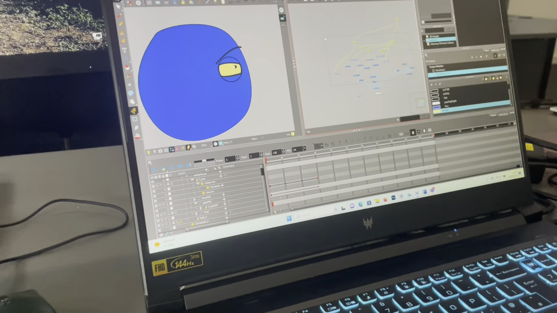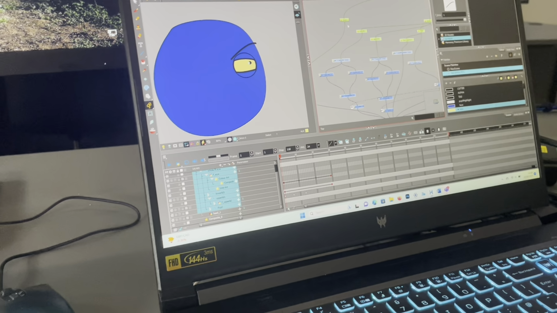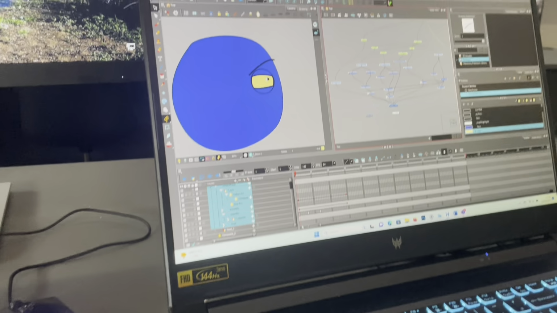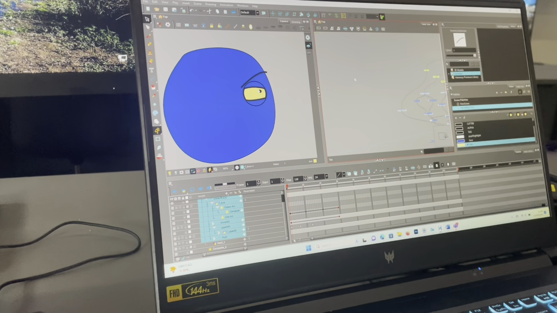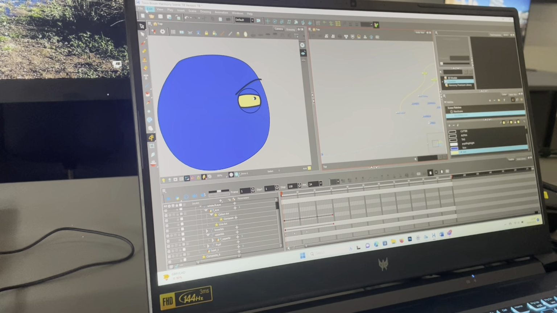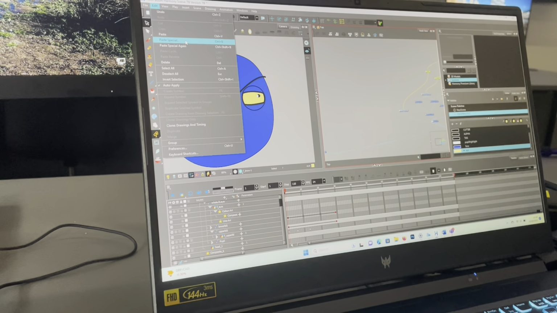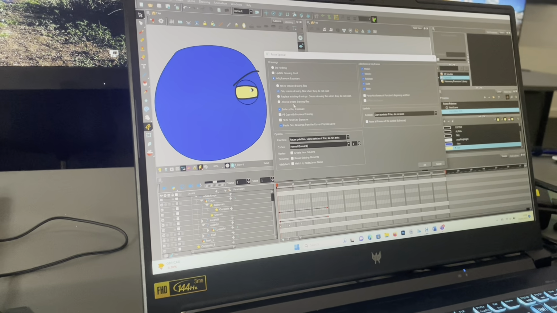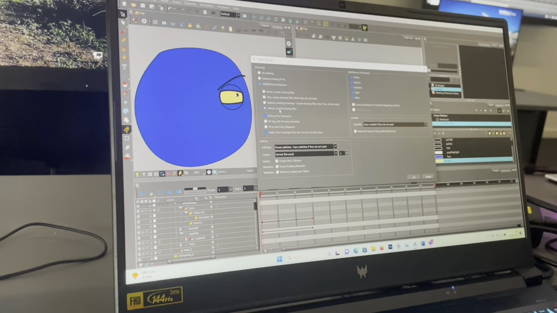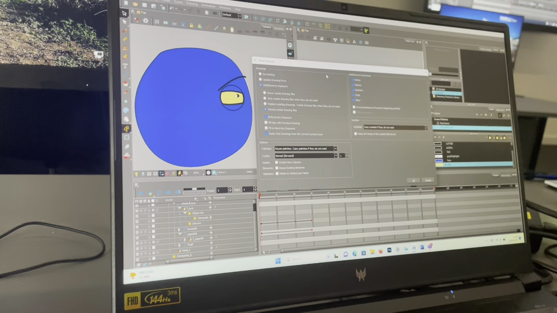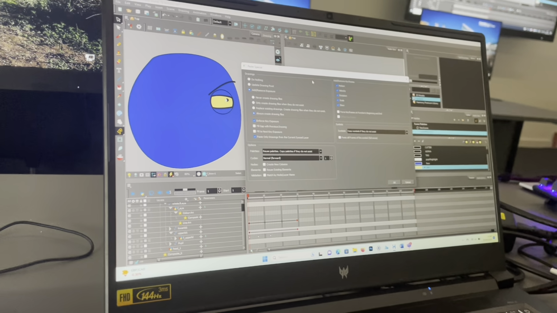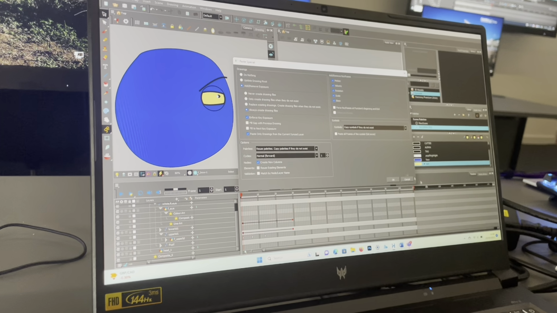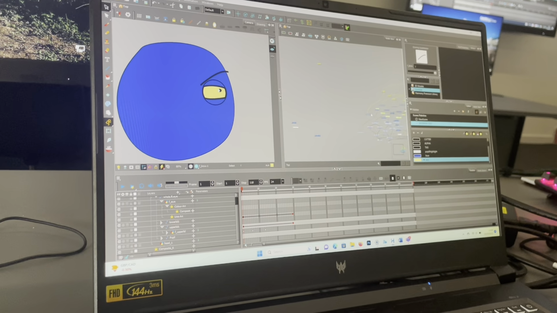Okay. So I'm going to select all of the eye layers and nodes and do Edit, Copy Selection, and then I'm going to move further away and do Edit, Paste Special. This window shows up. So do always create drawing files, and that'll mean it will create new drawing files which are identical to the old ones, but you can edit on your own, and then create new columns as well, which means it's not going to replicate the tweens and stuff.